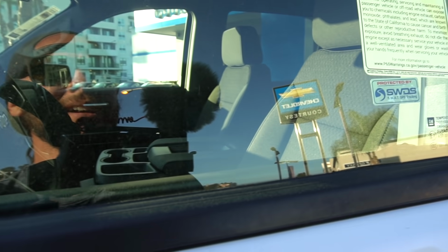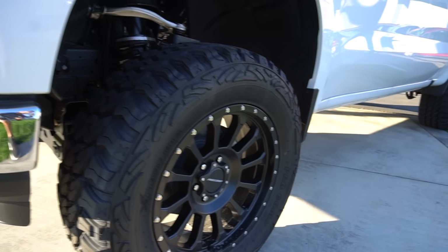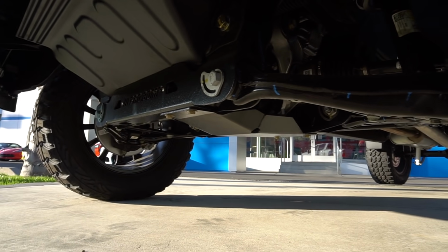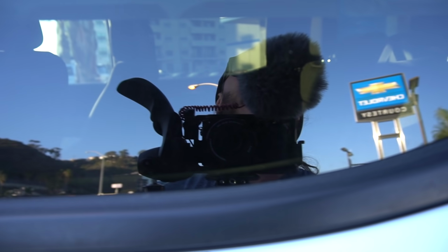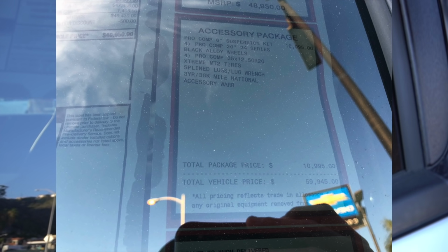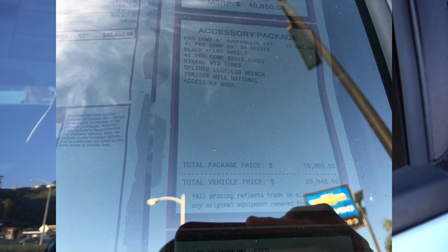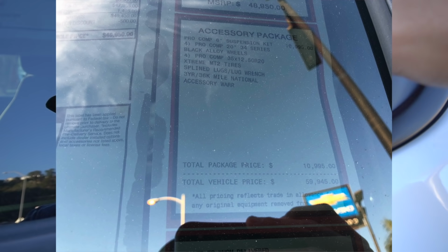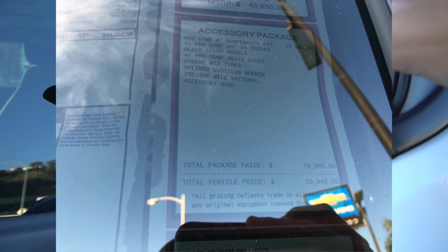So over here on the 2019, it's funny because they're MSRPing this one at 53 with cloth interior, bench seat, Pro Comp wheels and tires. It's got some type of, yep, it's got a Pro Comp. What is that? Like a 4-inch lift at max on this thing. All right, so the window sticker on this booger, they're saying this one with, what do we got here? For a Pro Comp 6-inch lift kit, Pro Comp 20-inch 34 series wheels, Pro Comp 35 12.5 R20 tires, spline lug nuts, is $10,995, making the total price of this one $59,945.